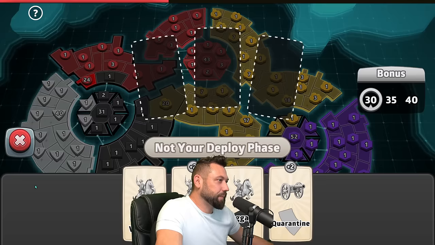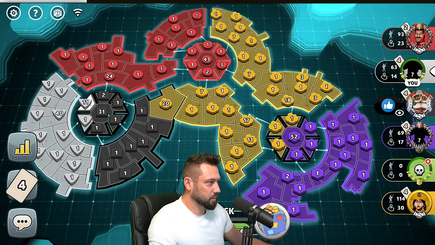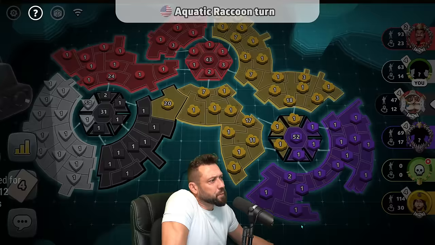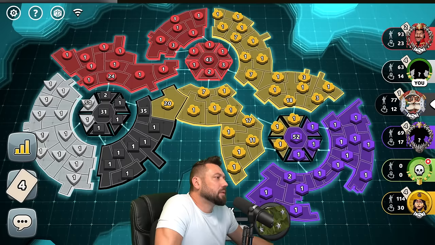I have a set. I have a set. Don't think I trade it. Okay, let's see what black does. Attack me. We can trade cards on the other territory. It's going to set, hit yellow. Good. Black goes this way into yellow. I can go this way into red.